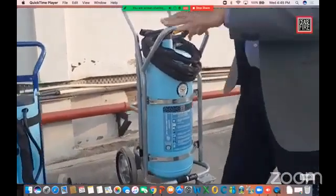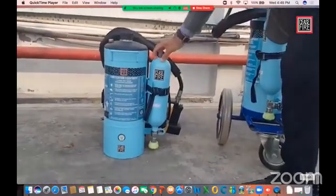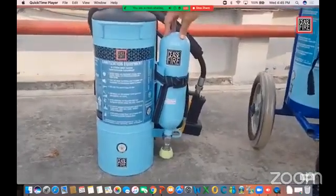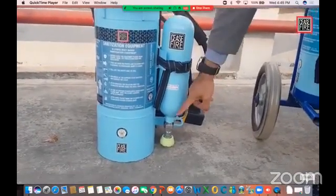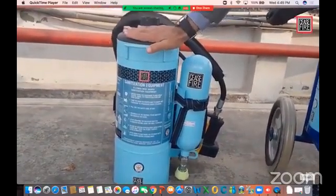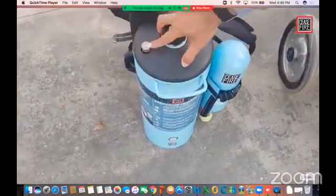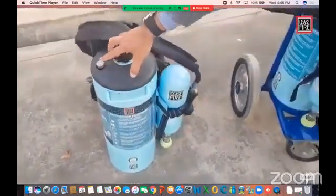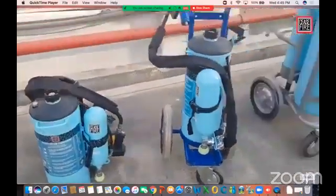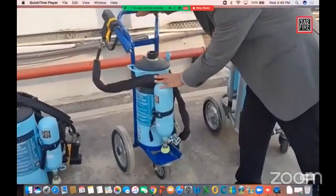In the 9-liter system, you have an air cartridge which is pressurized at around 200 bar, and we release the pressure to generate a working pressure in the main chamber of about 8 bar. You also have a pressure gauge to understand what kind of pressure you are able to build in the main tank. The same is now also available in a trolley mounted version.